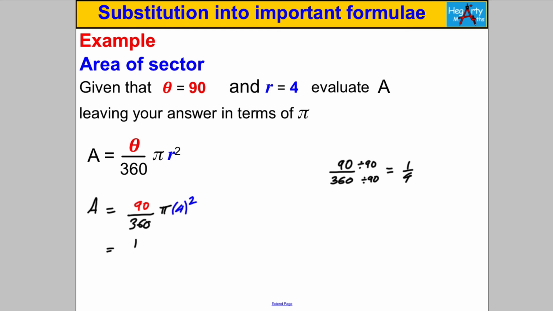So we'd be better off writing that as a quarter multiplied by pi multiplied by 4 squared, which is equal to 16. Now we know multiplication is associative and commutative. We can multiply in any order. So why not multiply the quarter by the 16? That's the same as 16 divided by 4, which is 4. And we're told to leave our answer in terms of pi, so leave that pi there. A quarter times 16 is 4, and leave your answer as 4 pi. And A is 4 pi, and we're done.